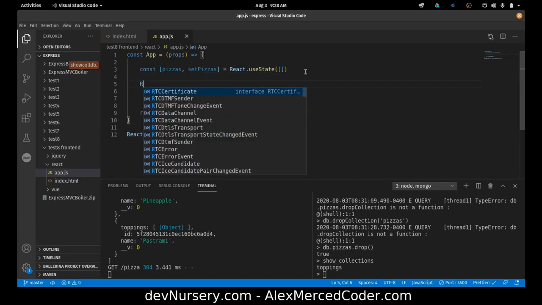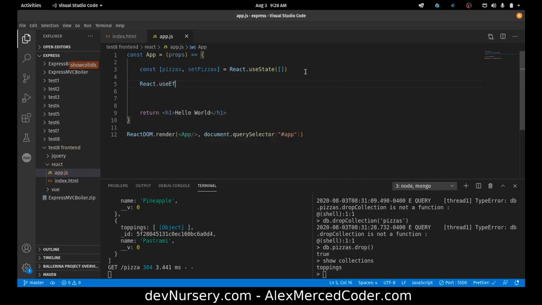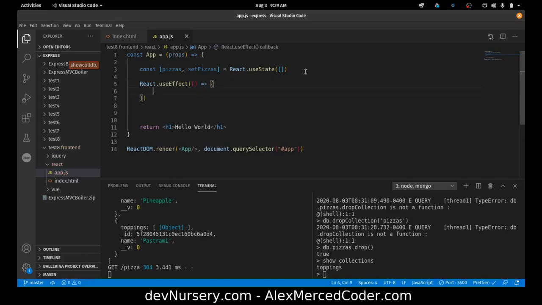For that, we're going to use another hook called React.useEffect. React.useEffect allows us to pass in a function. That function will run the minute the component is loaded on the screen. This is kind of like the created function in the Vue video. So I pass in the function. For this, I can't make this function async. It creates an error. It's just the way React works. So I'm going to have to use the .then syntax for this, unless I want to create a separate function, which I could. Actually, I just might do that.